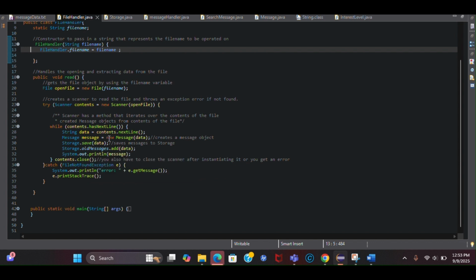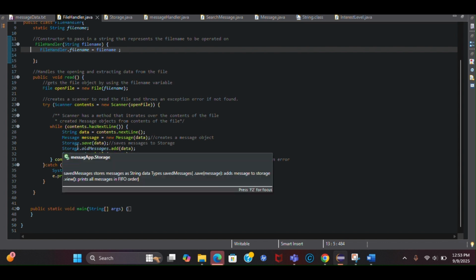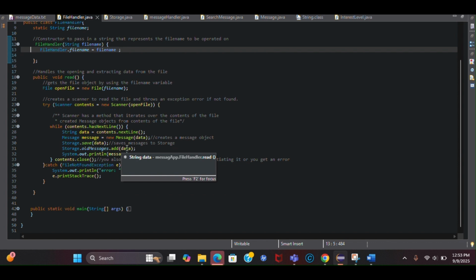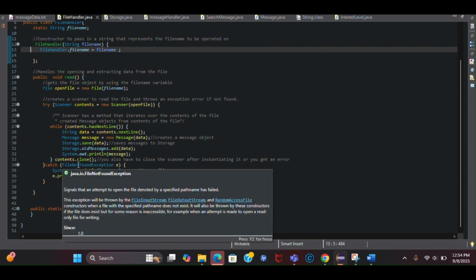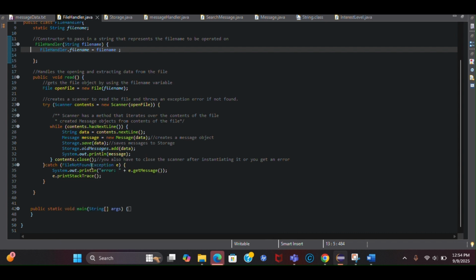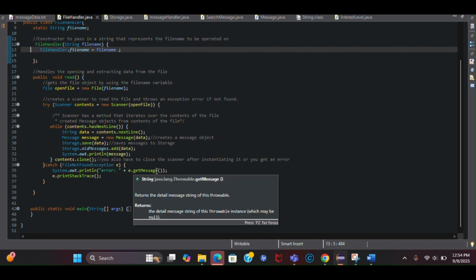So these are automatically taking the contents of the message and then saving it into the storage. And then oldMessages, that's just a way to keep track of where the messages are when you want to go through and sort them based on a given topic, which is another step in the assignment. And then contents.close, and when an error happens, this is the message that will be printed, along with the getMessage method.